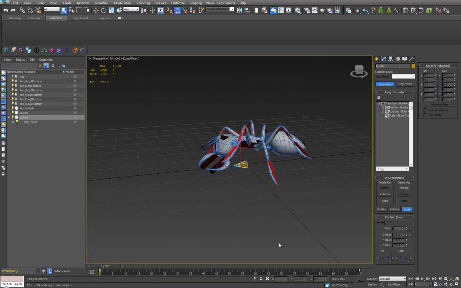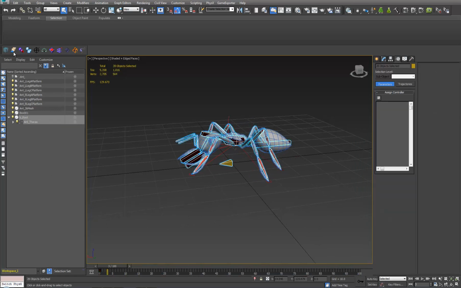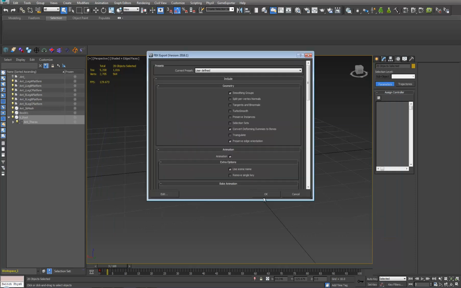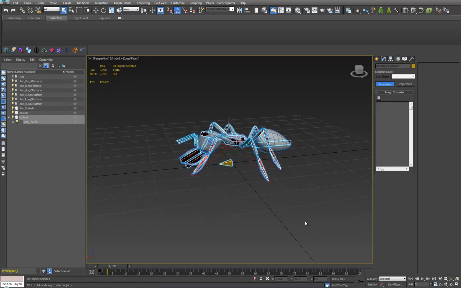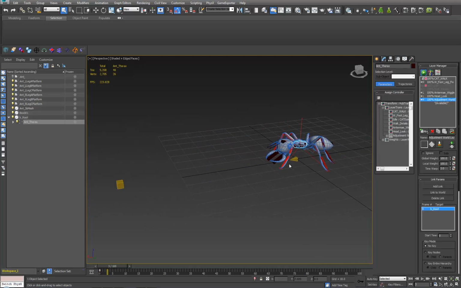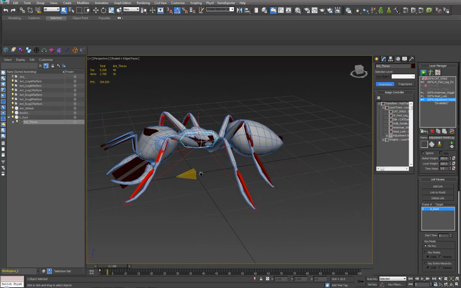Okay, and then what we can do, well, this is kind of shitty, but essentially we just delete that keyframe right here, and he won't move anymore. So I'll do that for run in place. And again, if I ever need to put it back, I can just link it at the frame. I can just align it. I can keep that marker in the scene.